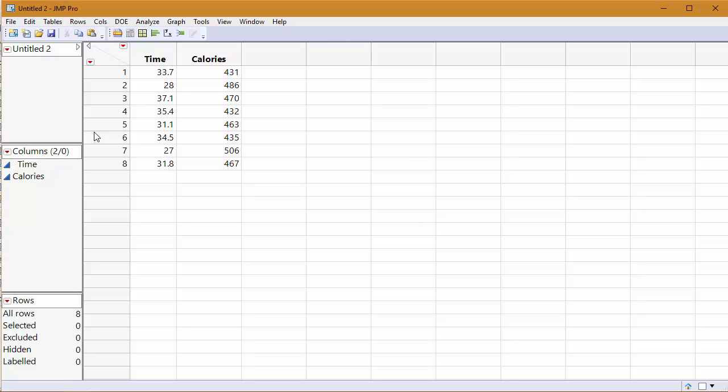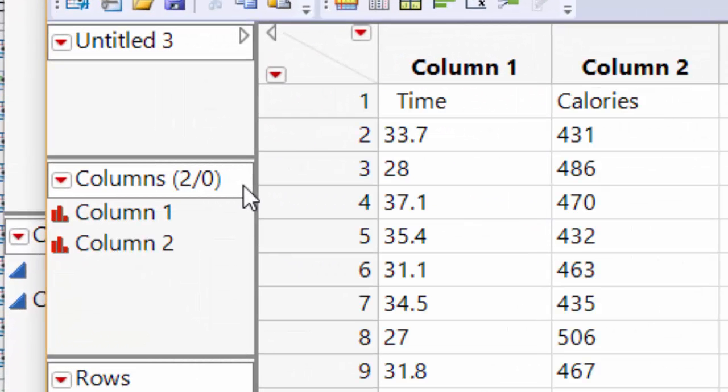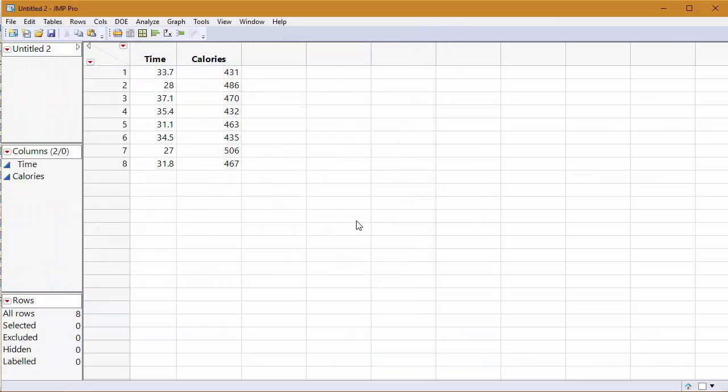So remember, you need to use Tab Delimited. That's big. If it didn't paste properly here, you probably didn't do Tab Delimited, or you might not have pasted with column names. If you paste without column names, it'll look like this, and don't do that. That will not work. This is an error of pasting without column names. If it's all bunched up into one column right here, you probably pasted in a format that was not Tab Delimited. Tab Delimited seems to work best.